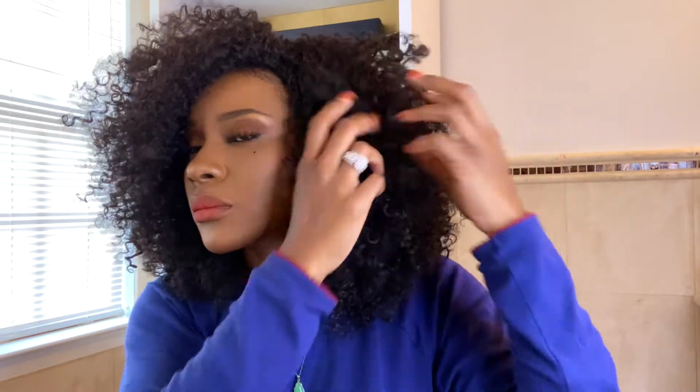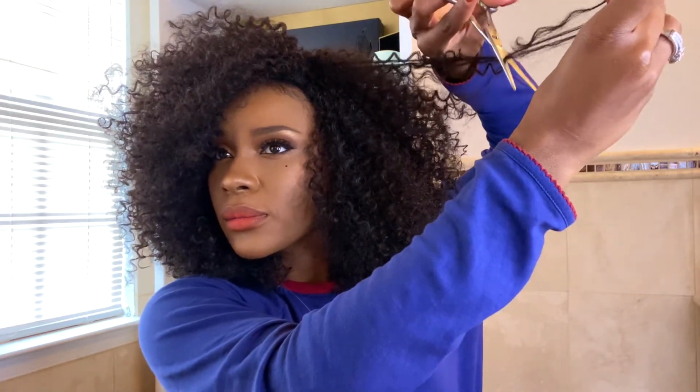It's perfect. So now I'm just going to be shaping, fluffing. I'm going to do some trimming. I'm going to spray it some more to add that moisture where I want it to. And now I'm literally just placing the curls how I want them to fall. Obviously it's not going to stay like that because the wind is going to blow it, but it's so beautiful. I love this wig. It looks great. It looks natural. It's easy to do, easy to install. It's great for beginners and it's great for anyone that has experience.